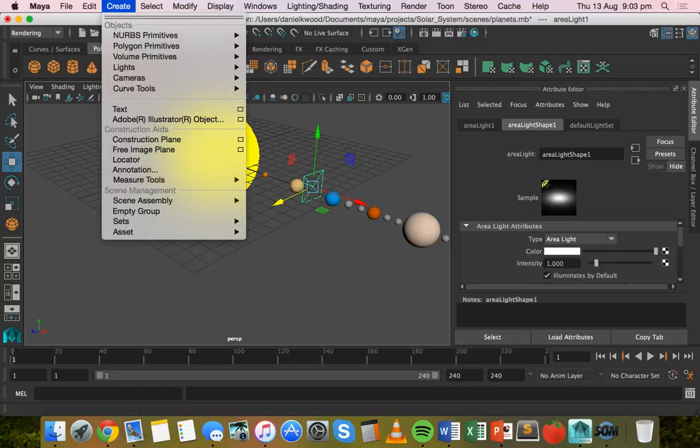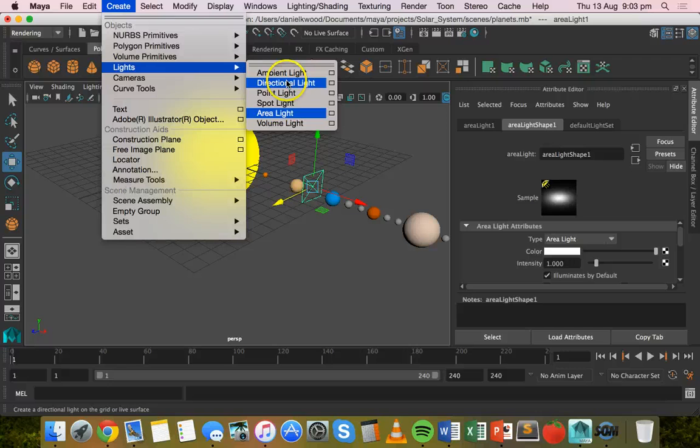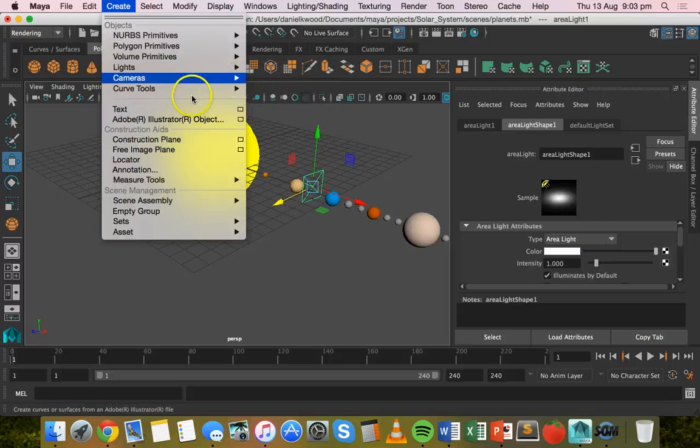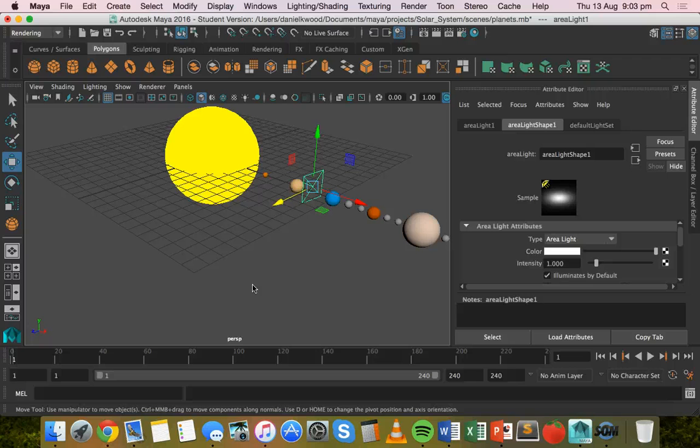So all you need to do is click on Create Lights, and then choose one of those lights that will suit what you want to do in your project. So if you're creating a sun, or you have a light bulb, then something like point light will be very useful, but there are other different lights there that you can work with depending on what you want to achieve. All right, that's all for today. Thanks for watching.